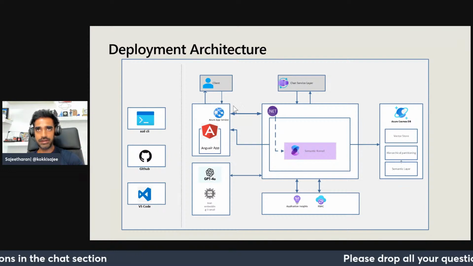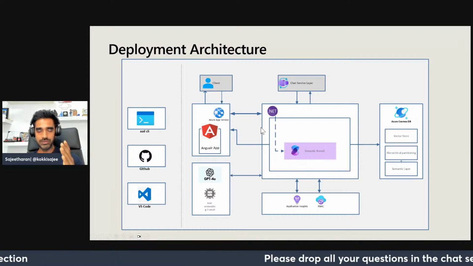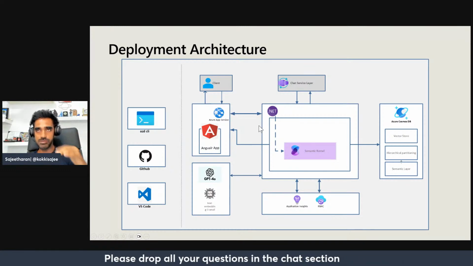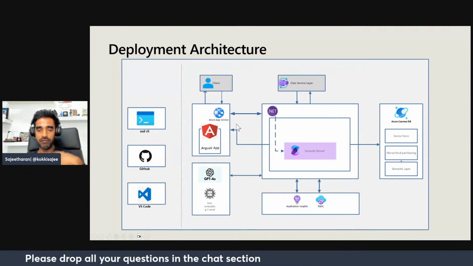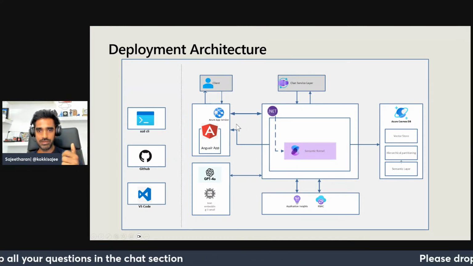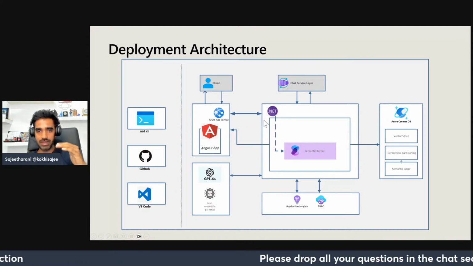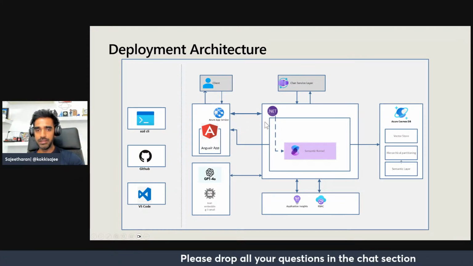It's a UI layer that talks to the backend, which is a C# API, enabling the real-time transaction of the responses that you see on the front end. Our backend is implemented using .NET, which acts as an orchestration layer. It interfaces with multiple components, as Abhishek explained in the previous slides.